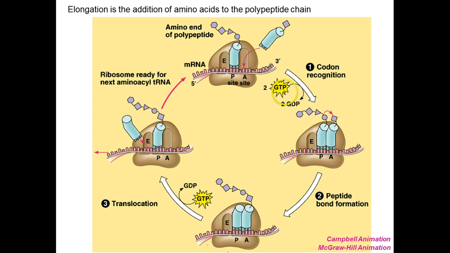So here's your ribosome, here's your first step. You've got the MET already there. The next tRNA will come in, and notice this bond from this tRNA will break and form a peptide bond with the next amino acid. So this peptide bond forms, right? And as you notice, the growing chain goes to the next tRNA, and then this tRNA will exit and wait for the next tRNA to come in. So it's like this factory.